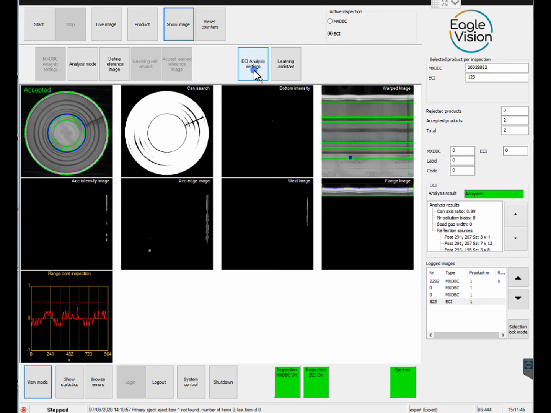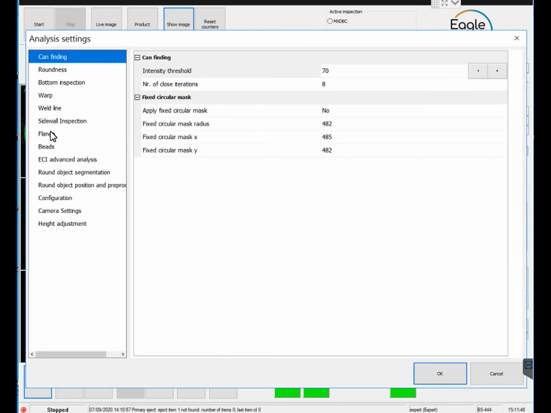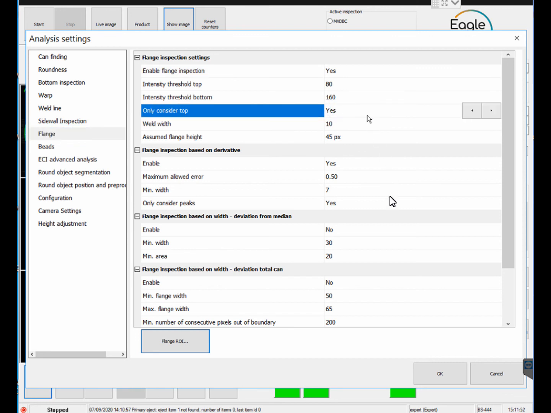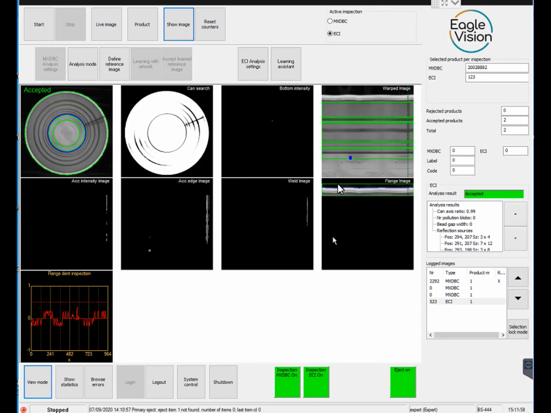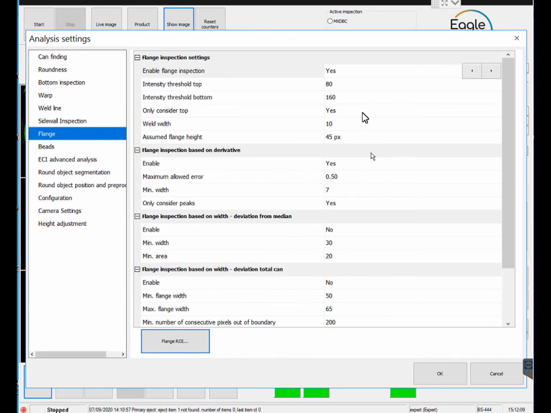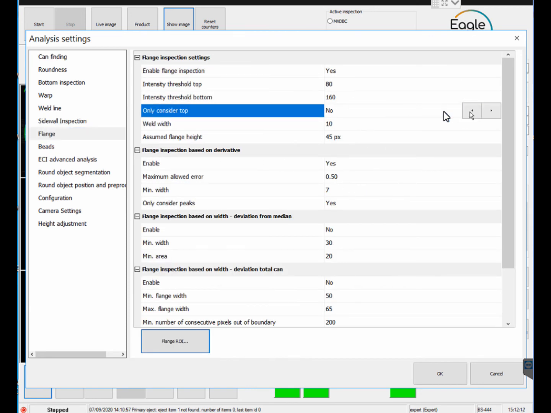And then, of course, in this case, what we see is it says only consider top, because we are only going to consider top. That means that we're not going to look at the bottom. You can also turn that on for sure. So I put to no.